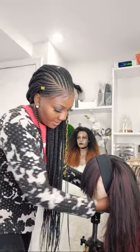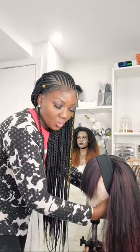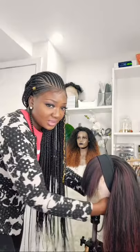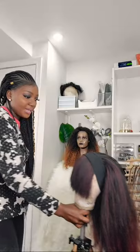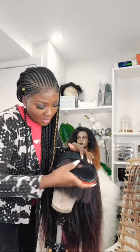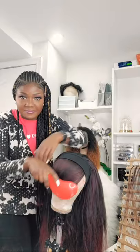and this is how you can create your own headband wig with a bang for less than $15, guys. It didn't cost me that much to create this, and you don't need more than one pack of hair. I think mine was one pack because I love my hair full. Look at this, guys. You can create your own headband wig with a bang for less than $20, less than $15, and save yourself money.